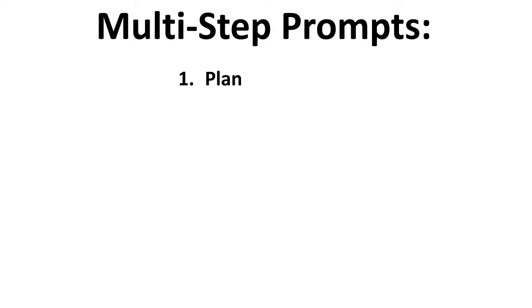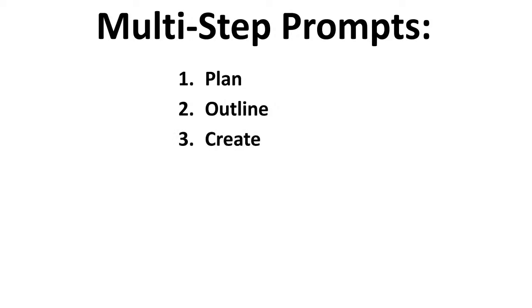So the first thing I do is I'll use ChatGPT for planning, right? So I might ask it, what are some of the concepts or ideas that I should talk about if I wanted to write an article about how to sell effectively? Then I'll ask ChatGPT to give me an outline, or tell me what are all of the sub-headlines, based on that plan, that I would need in my article in order to write an effective article. And it's going to give me a list of subheadlines.